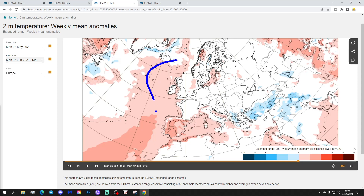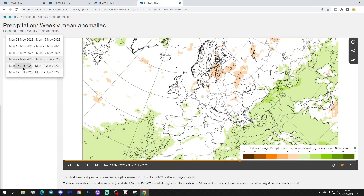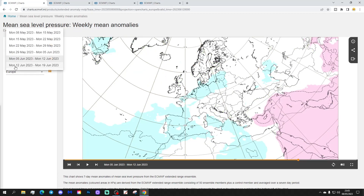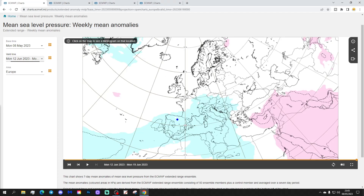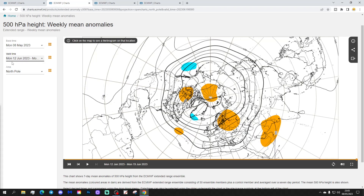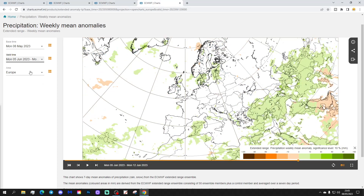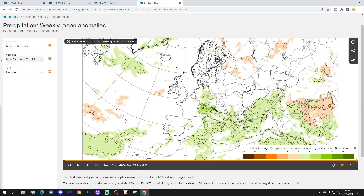Temperature for week five is still a little bit on the warmer-than-average side across the far west of Europe, though it looks like we're losing the signal or possibly starting to cool down a little. Precipitation-wise it's a weak signal, but could be a bit on the unsettled side, especially across northern and western parts of Europe. Week six will be the 12th to the 19th of June, with wetter-than-average conditions across some southern parts of Europe. The 500 millibar height signal is quite weak. Temperature anomaly for week six hints at being a bit on the warm side, especially in the north and northeast. Precipitation in week six looks quite wet through some central and eastern parts of Europe and particularly into the Mediterranean, which is quite unusual well into June to be seeing wetter-than-average conditions — you'd assume weak pressure with heavy thundery showers and downpours.